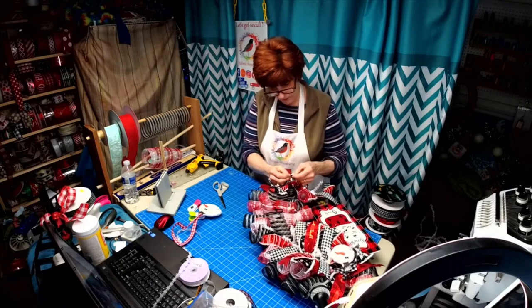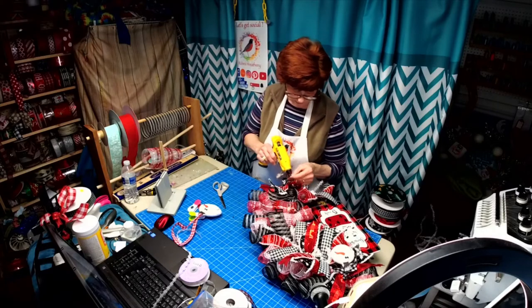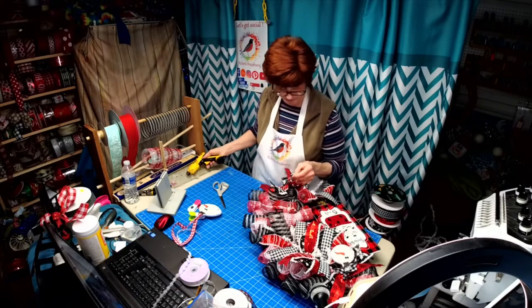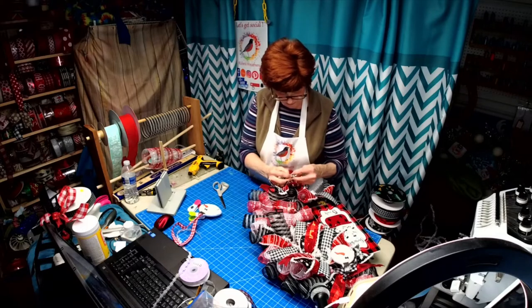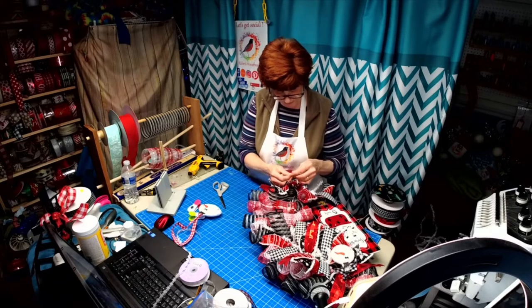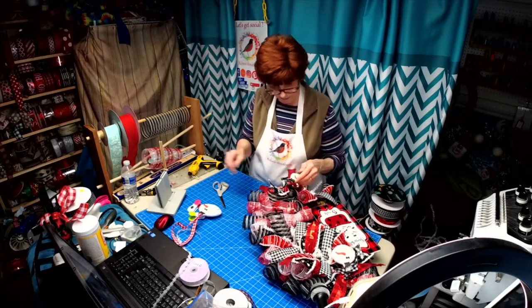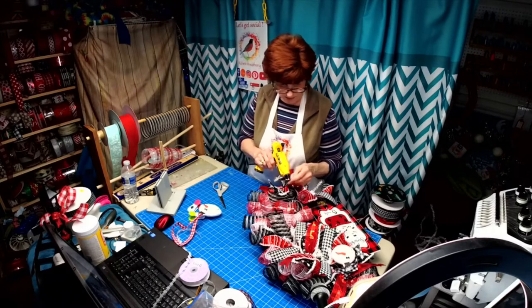Didn't glue this one. So let's get the edges cleaned up. Nothing worse than frayed edges. We don't want frayed edges. Oh, okay. So you're kind of like up.